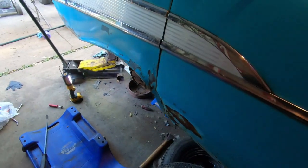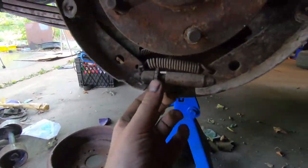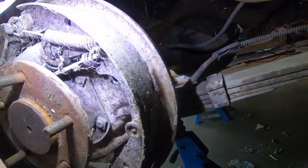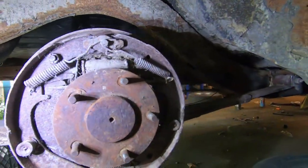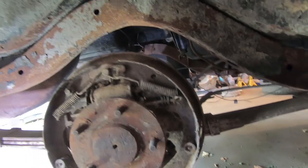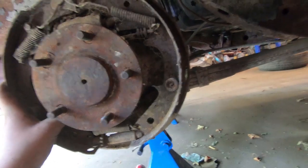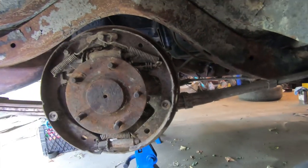Instead of going in for supper I ended up taking the rear brakes apart. Had to hammer them off like crazy, everything was seized. There's actually no brake material at all on there - obviously someone had taken it apart at some point and put it back together with nothing. I'll take this all completely apart. I've got new wheel cylinders, and hopefully I can free up everything including the e-brake cable. I bought a new front cable but didn't buy a rear one - hopefully I can just lubricate it and make that work.